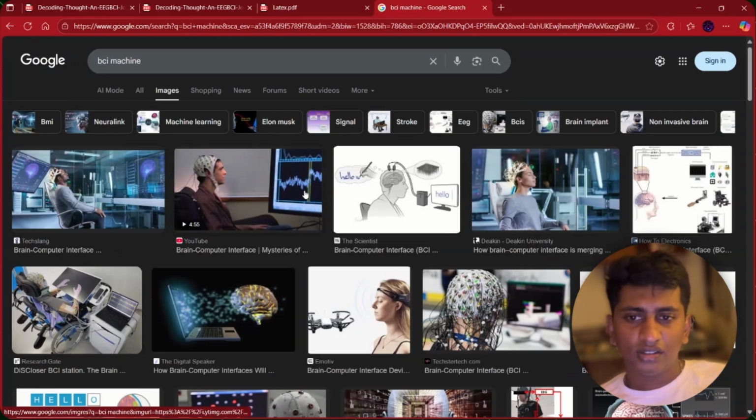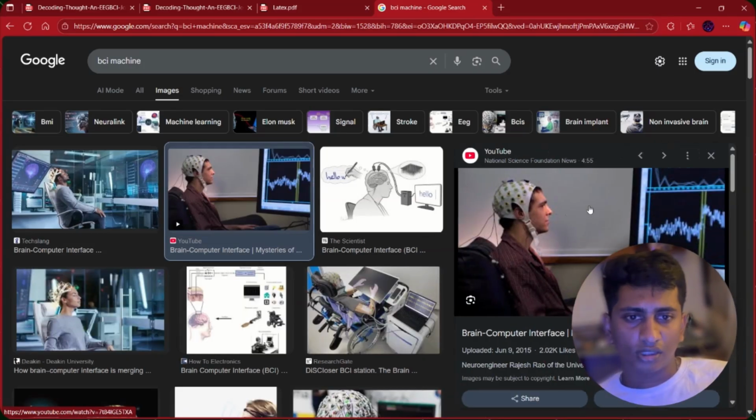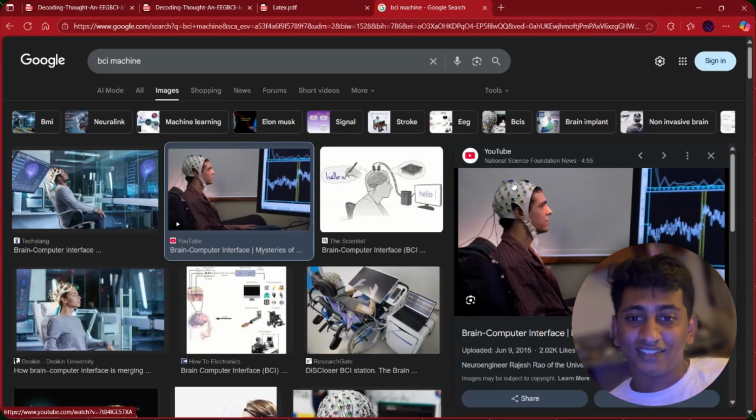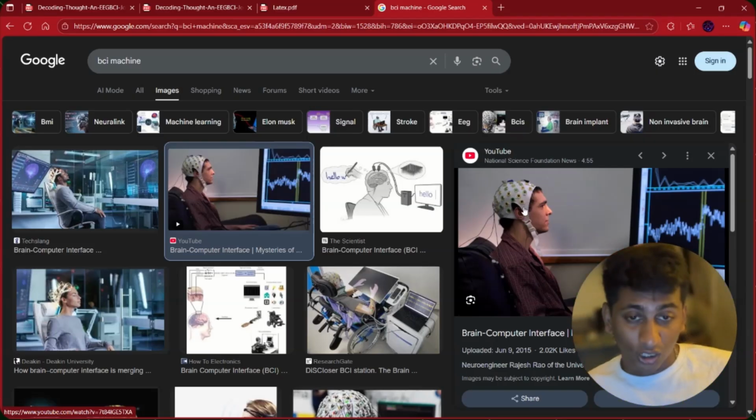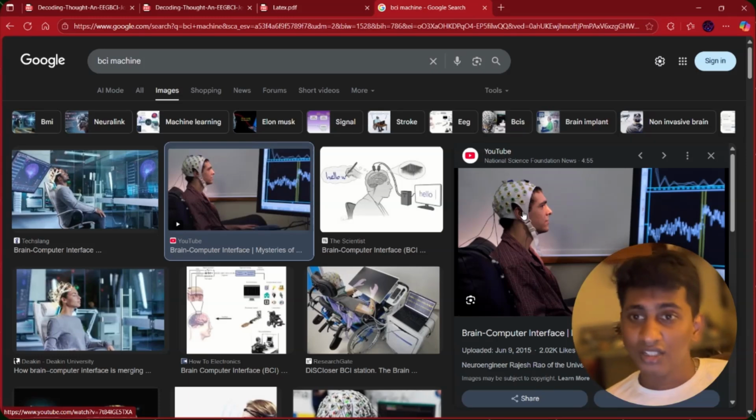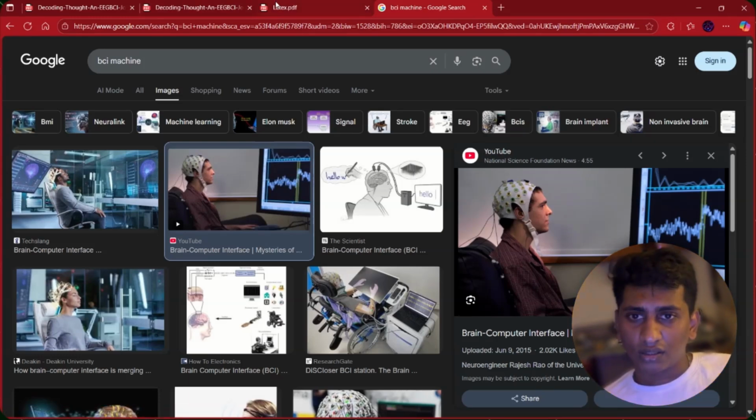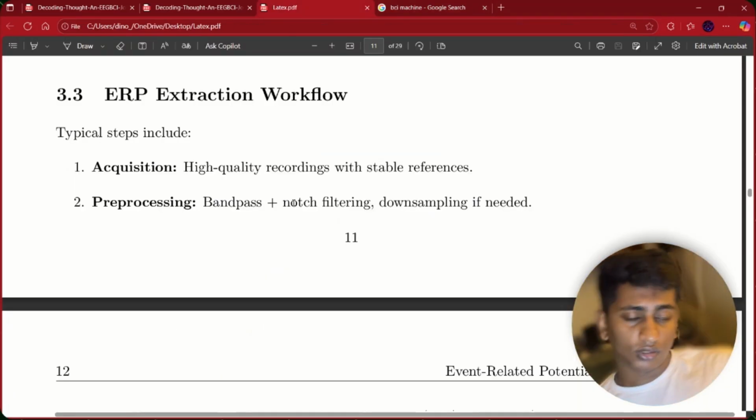So there are machines like these. You can see something like this. We'll also be showing you in the upcoming part how this representation works. It's really interesting once we go for the demo. The theory is a little boring, but we need to know the basics. So now you get an idea of how the data acquisition is done.